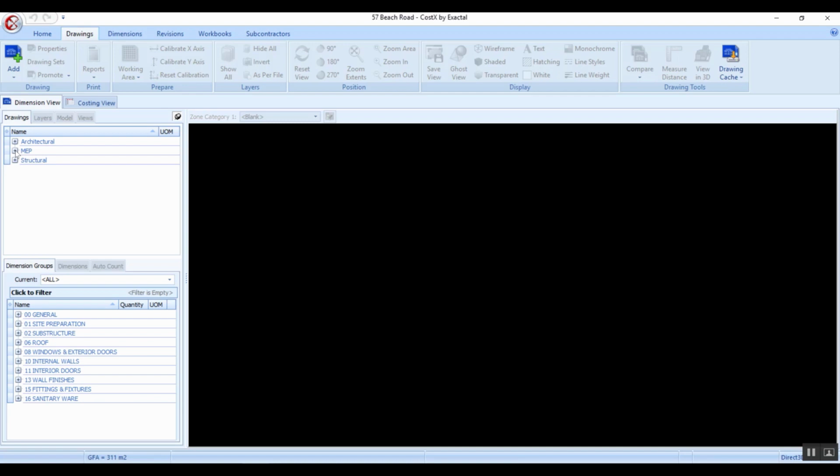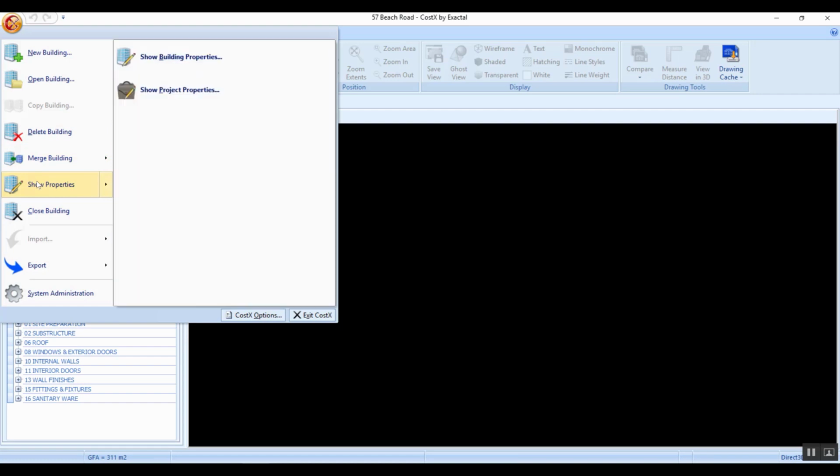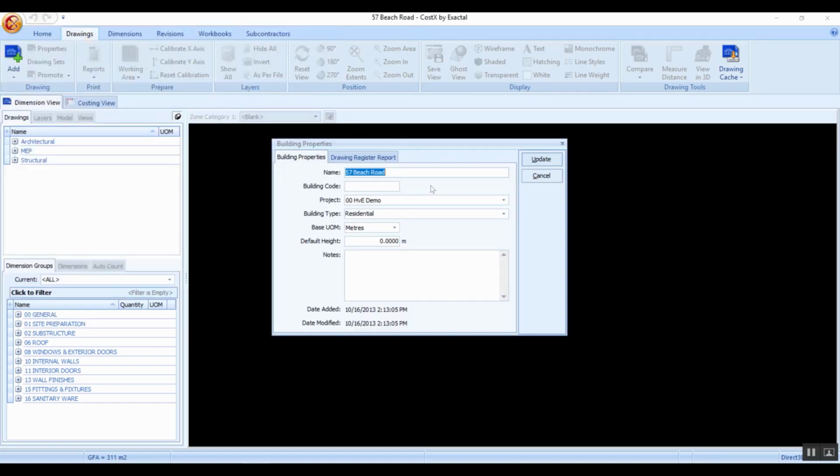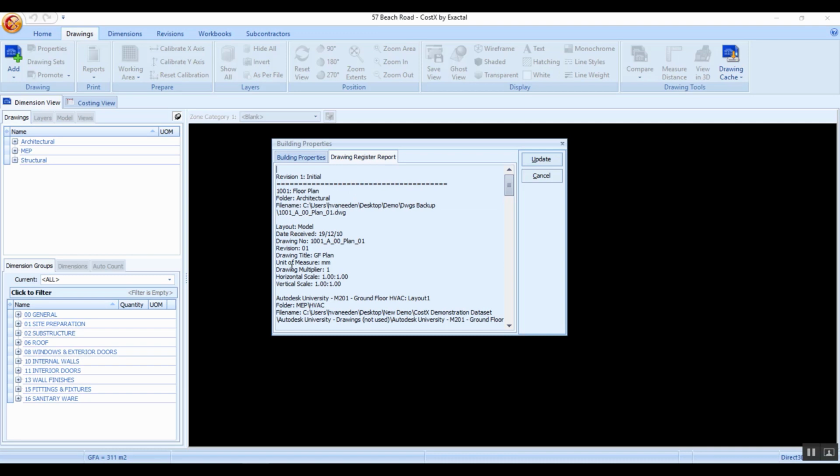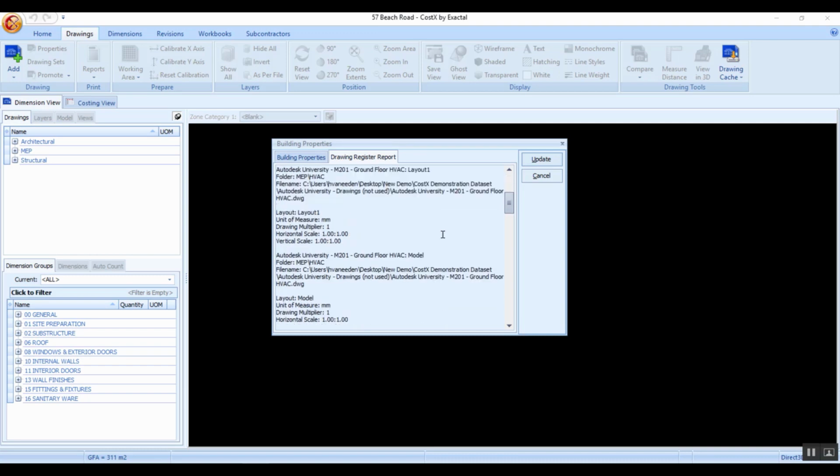Further to this, CostX also keeps a drawing register. Now you might have seen this a little bit earlier when I showed you those building properties. So how you would access this is by clicking on your main menu button again on the top left and saying show building properties. So come to the left and you'll see that you've got a tab on the right hand side, and over here you can now see all the drawings that have been added.